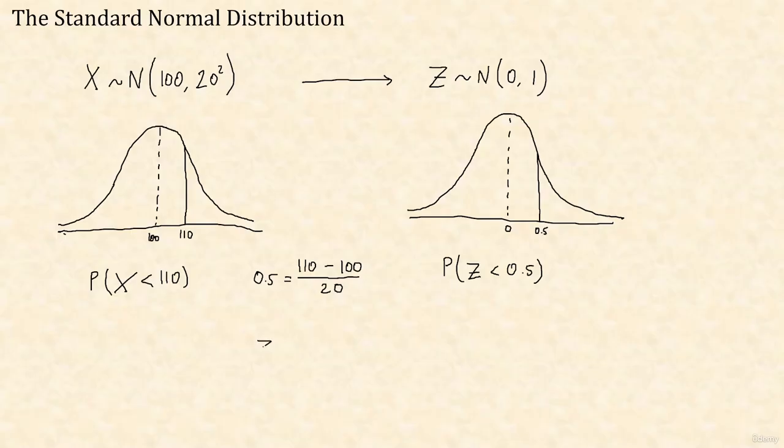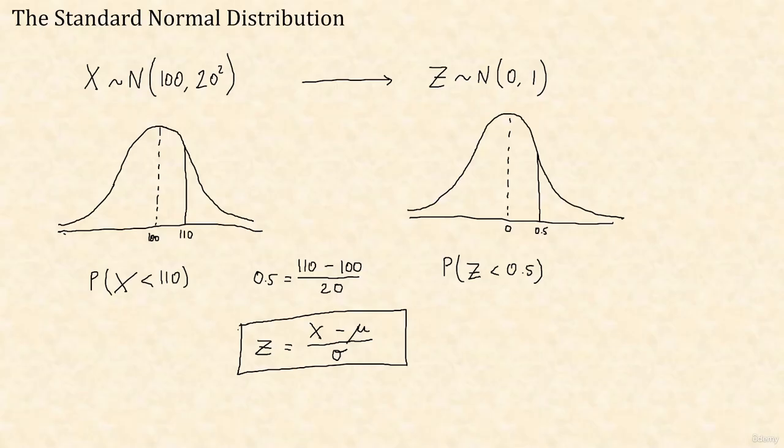So in general, our z value is our x value minus the mean. That tells you how far above the mean it is. If it's a negative number, it'll tell you it's below the mean. And you divide this by the standard deviation to tell you not how far above the mean it is in absolute terms, but how many standard deviations it is above the mean. So this here is a very, very important formula which we'll be using a lot. If you have any normal distribution and you want to standardize it, you chuck it into this formula here and it will convert your x value into a z value.